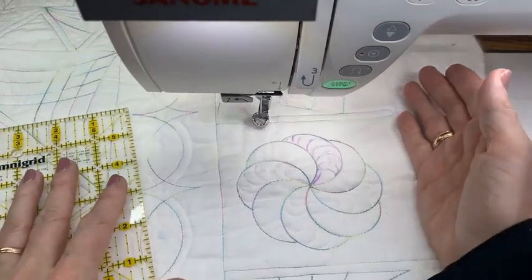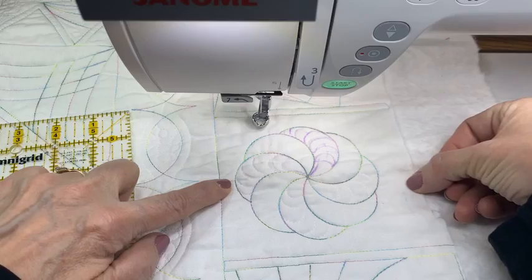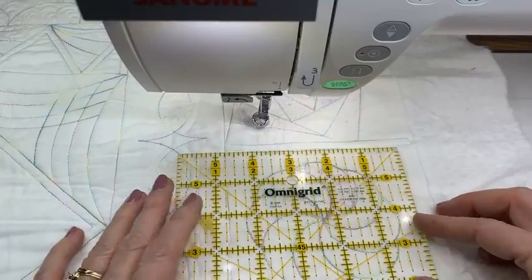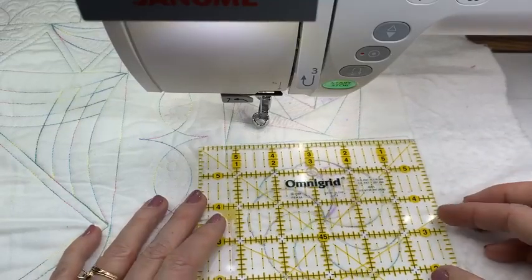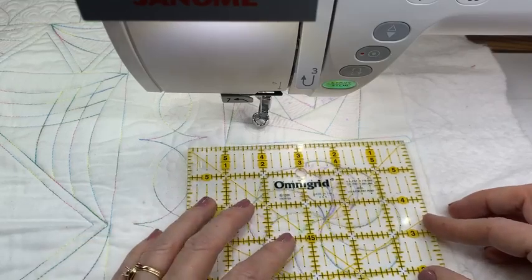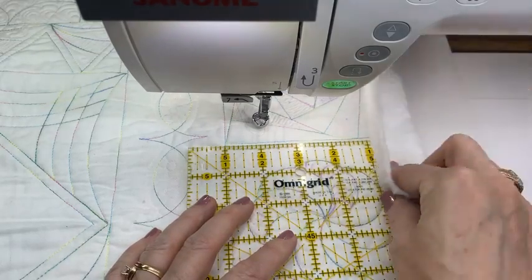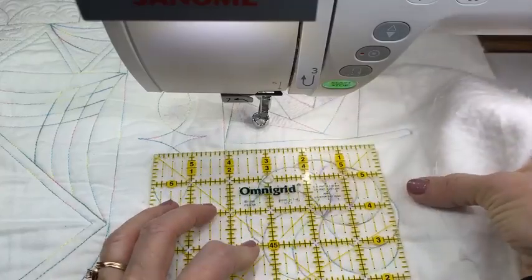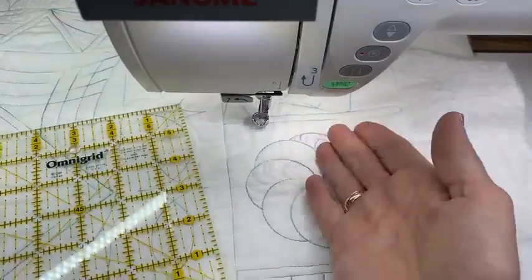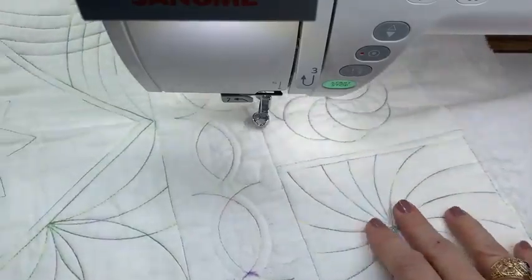So this looks proportionately larger than this right here, but that's because I want room for a wider binding on it. So this technically should be, I think, a 5-inch square, but it's bigger. This is 5 1/4 right now. And ultimately, it's going to be 5 when it's sewn in, but I'm going to cut the wider binding in. That's why I have so much binding out here, because I needed extra. So this whole row right here, I believe is 5, okay? And then that's on both sides.